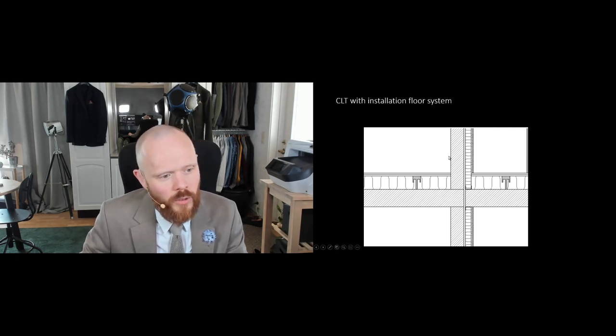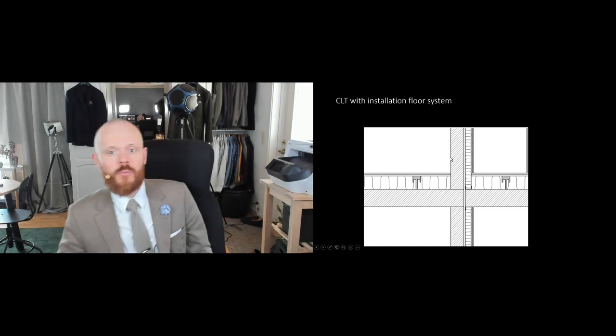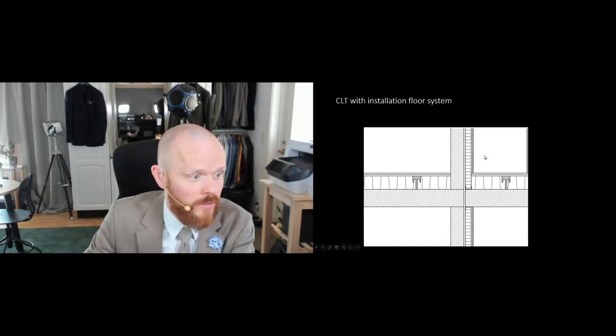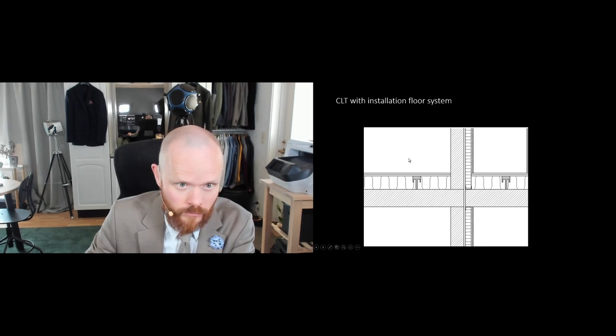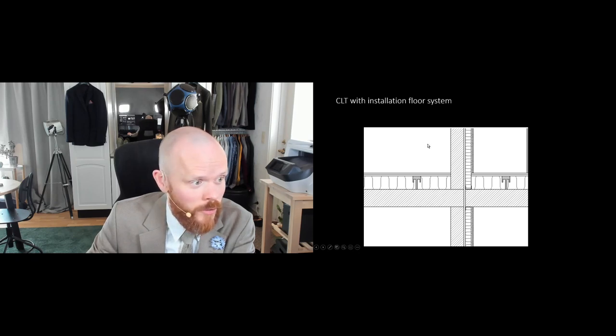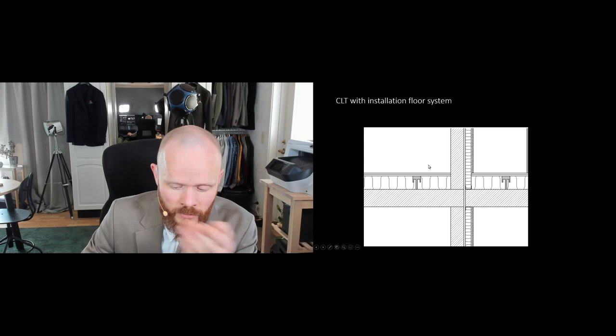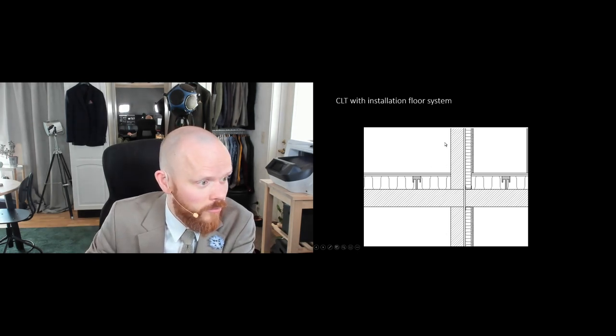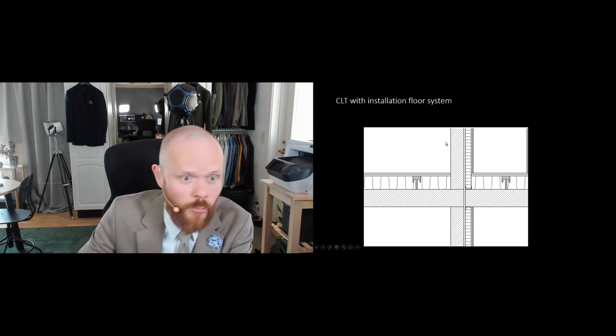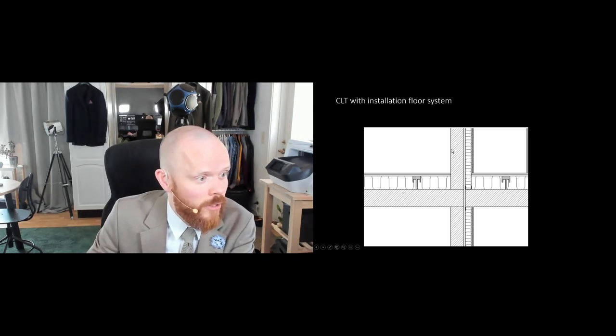But there are some things that we have to be very careful with. So here I'm going to give you some of the basic guidelines of how to design a CLT building with this system. You cannot do it like the one in the picture here, because here you will get a lot of flanking transmission, and this will not fulfill the Swedish building code. Also, the examples I give here refer primarily to the Swedish market, so it's not certain that they are as relevant on other markets, but I'm going to go for my home arena, Sweden. So anyway, because of the flanking transmission here, this cannot work.